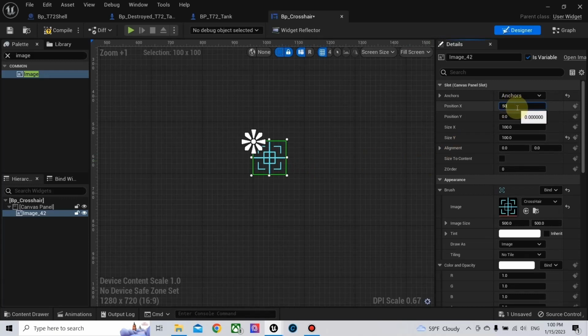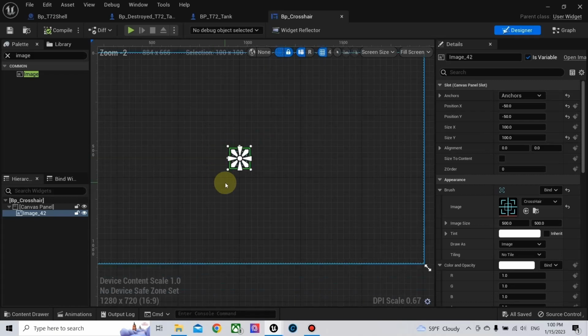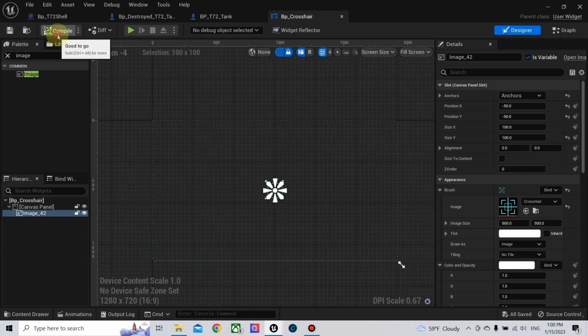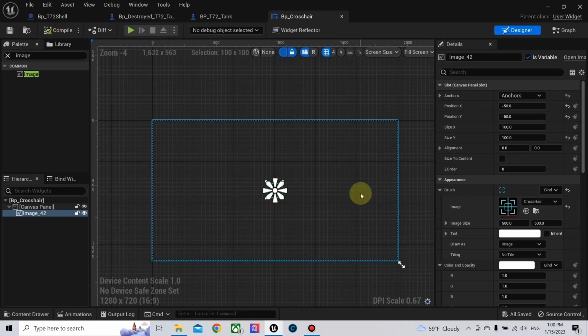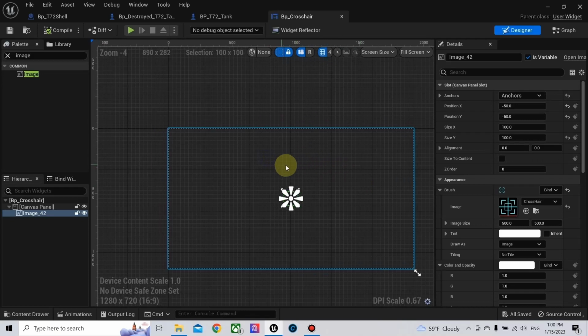Position x -50 and the y also -50. Now it is perfectly in the center of the widget blueprint. For the crosshair widget, this is enough.